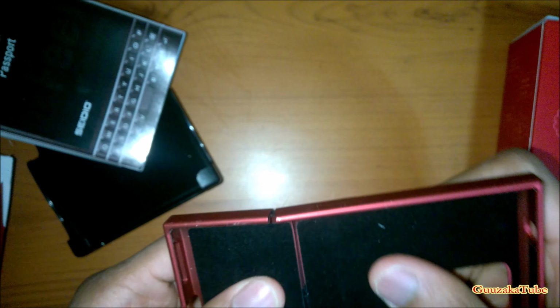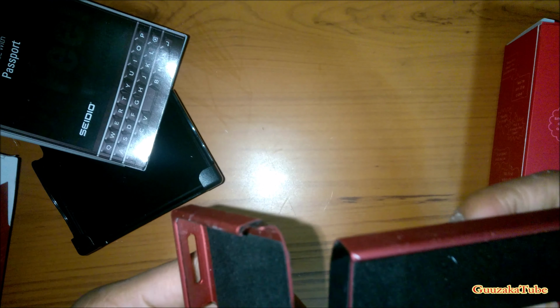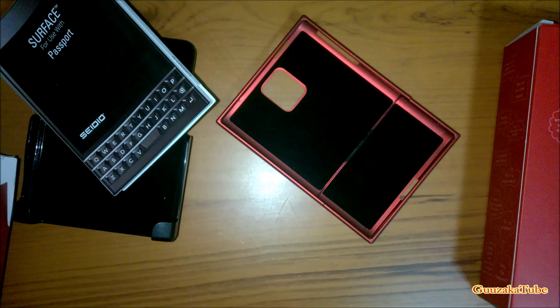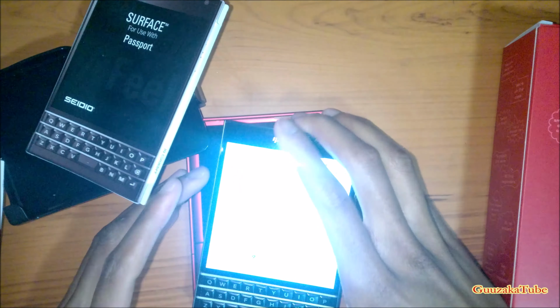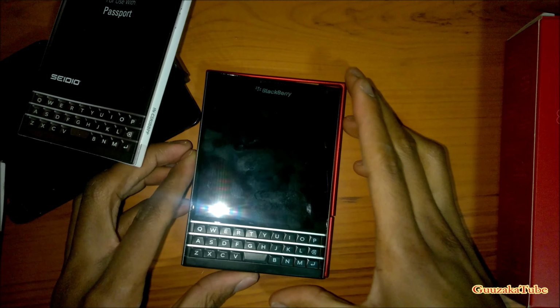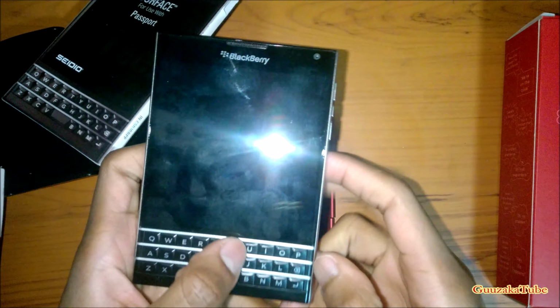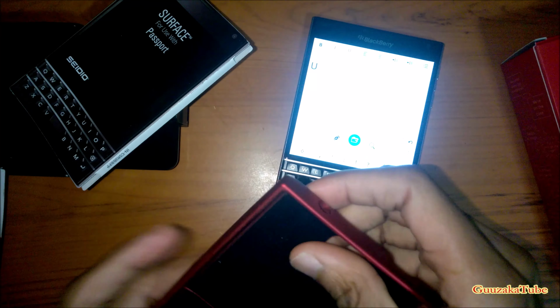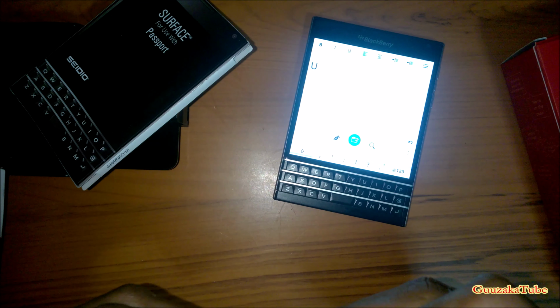Actually, I'm not sure if I know how to pull this off. I don't think I do. Oh, it just clips off like that. What do you know? So dusty. Alright, let's grab the passport because you obviously want to see this fit in. Really, Mr. Passport, I didn't tell you to power off. What are you doing? Okay, there we go. Actually, I think it does that by default.